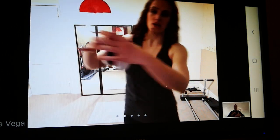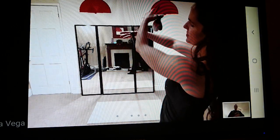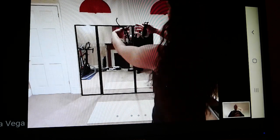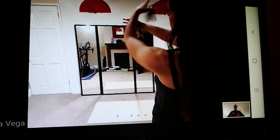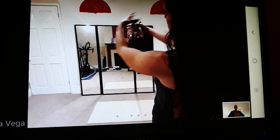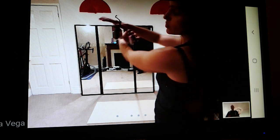The name is chin, chin, okay? We do it kind of crossing one on the top of the other. Yeah, you see the difference between this? That's a no-no, okay? One goes on the top of the other. If you are left-handed, the same, okay? The left will go on top of the right, if that makes sense.